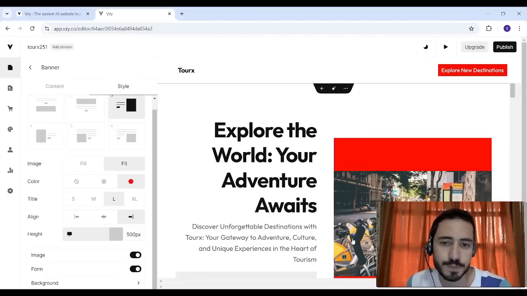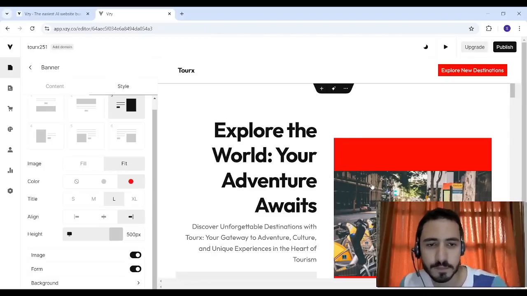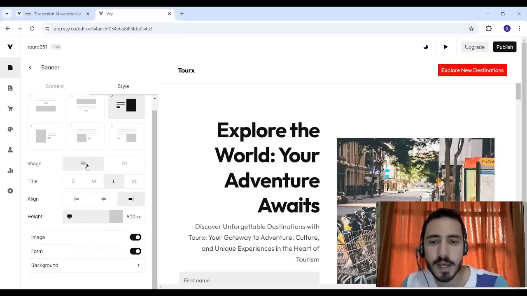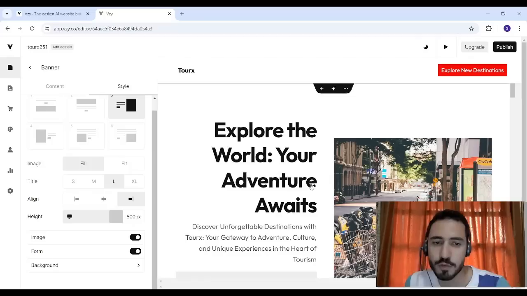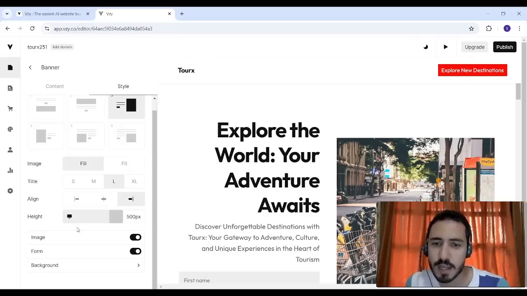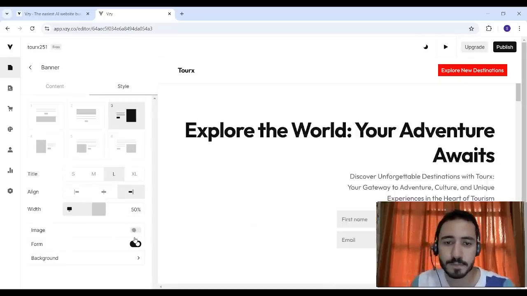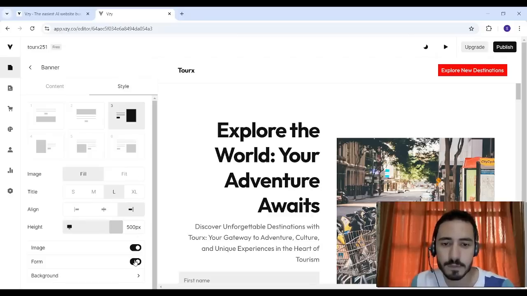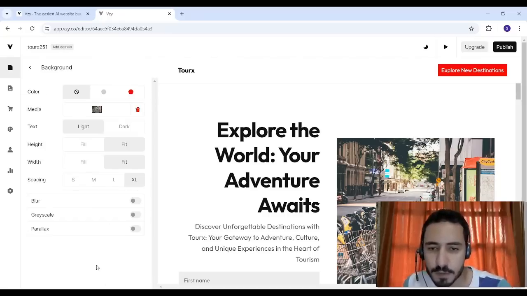Just like that. Next, you can also change the alignment of your title, the alignment of the section itself, the height, and more options. You can also eliminate forms and images from this option. You can also control your background from there.